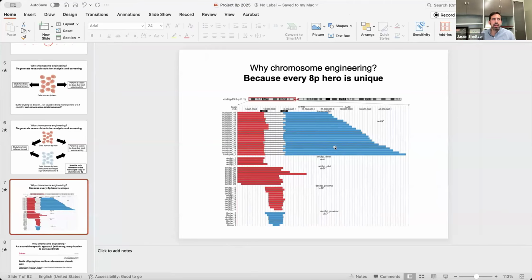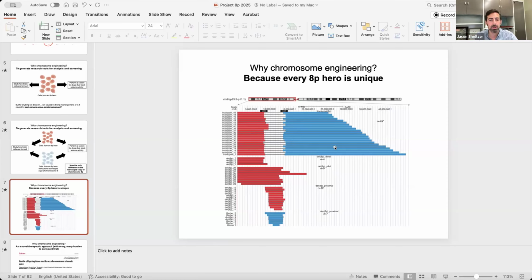Our hope is that by targeting chromosome 8 itself, this pipeline that we generated for restoring a normal euploid karyotype can now be applied to cells with different rearrangements on chromosome 8p, and basically the same thing that we did with the cells from this 8p hero should ideally work for any other type of 8p rearrangement. So our hope is that this will be a generally applicable strategy for looking at other rearrangements affecting chromosome 8p. And we will be moving forward with this.